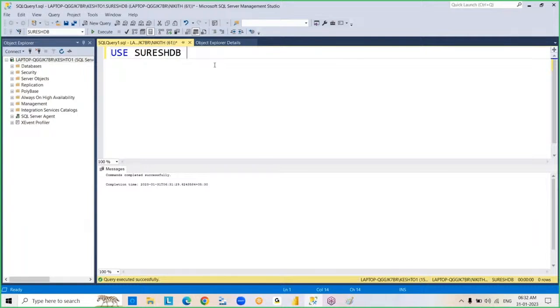They only create the database, right? And they only. Then we are going to work with that database. Now coming to next scenario.